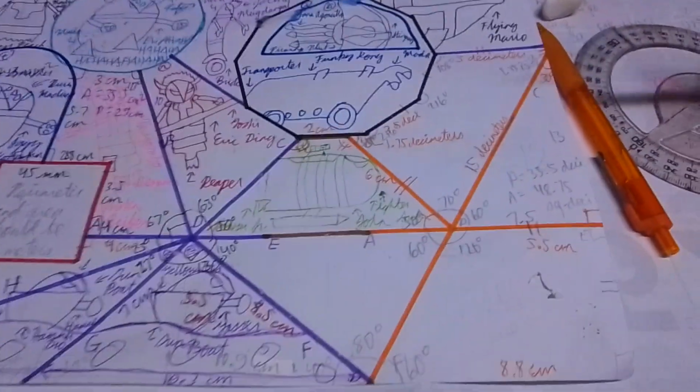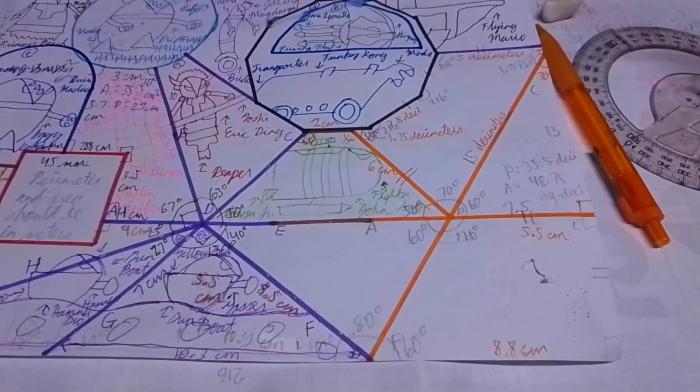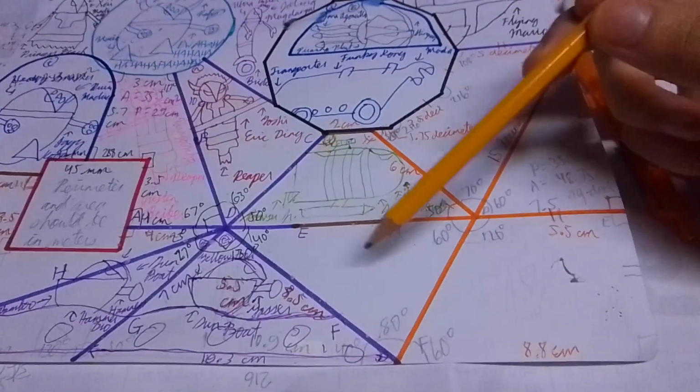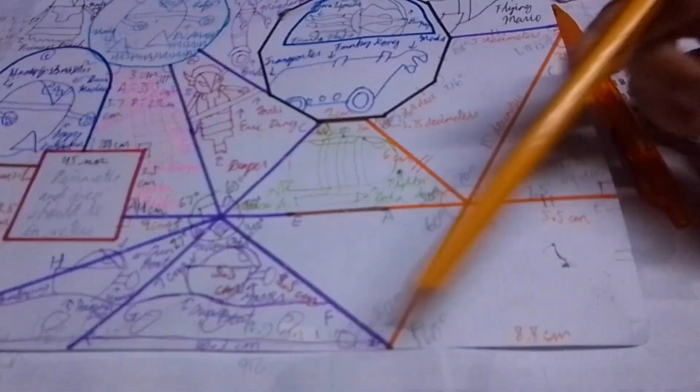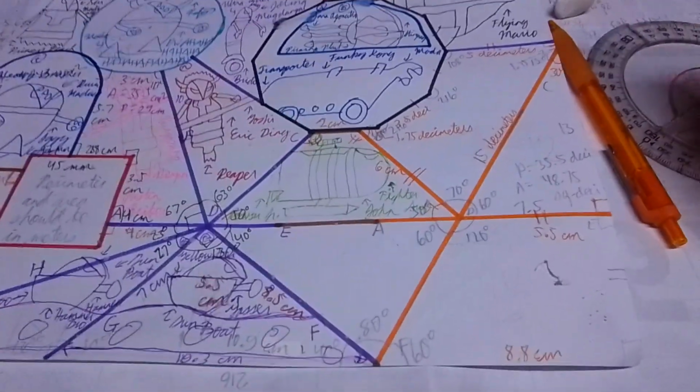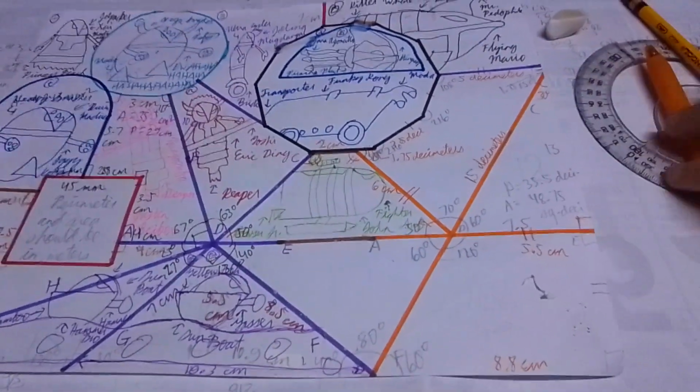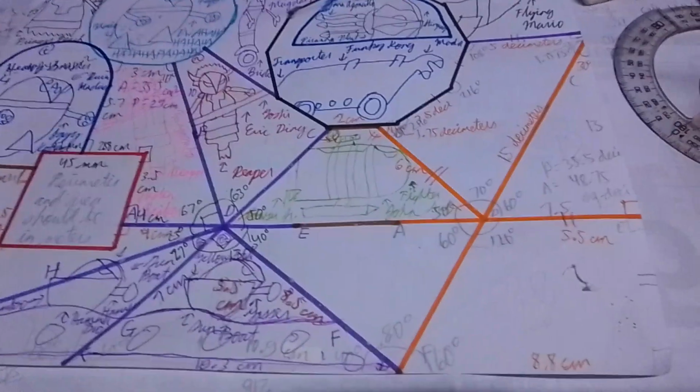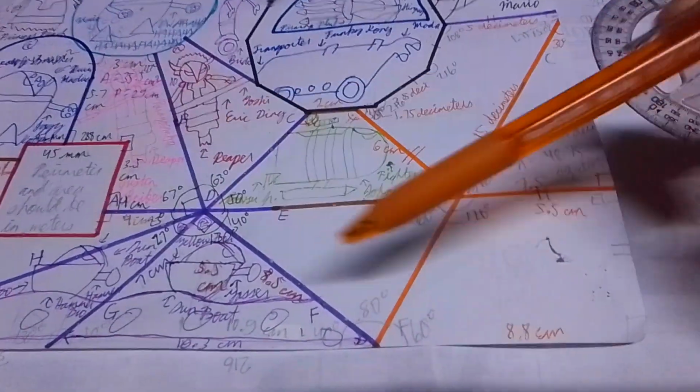Welcome back again, folks. Today I'm going to show you how to solve for the perimeter and area of this triangle that you see here and the trapezoid. However, here's the catch. Unless you were able to solve for the perimeter and area of this trapezoid, you wouldn't be able to solve for the perimeter and area of this triangle.